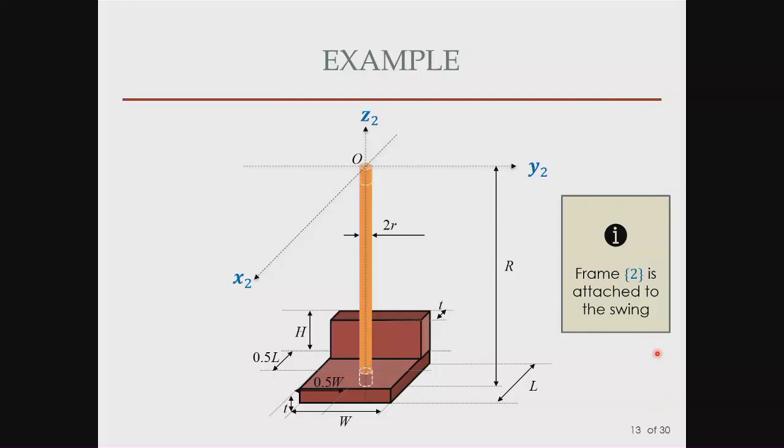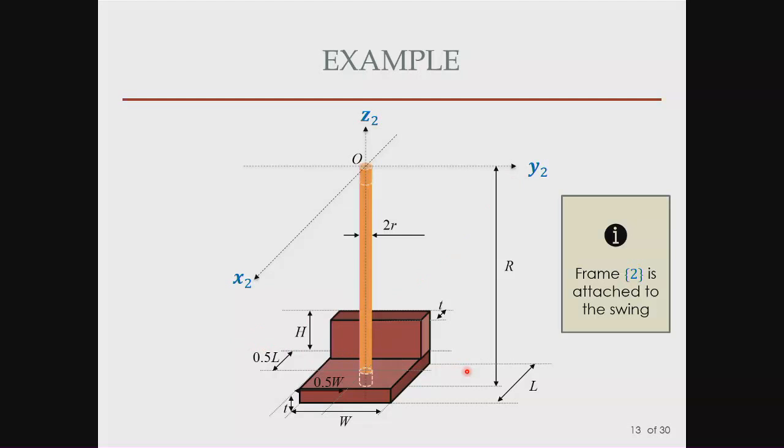When theta 1 and theta 2 are 0, frames 0, 1, and 2 will have the same orientation. When theta 1 and theta 2 are not 0 any longer, the swing would still look like that always in frame 2. So in frame 2, x2 will always go front of the swing, z2 will always go towards the metallic rod, and y2 will always go from hip to hip.